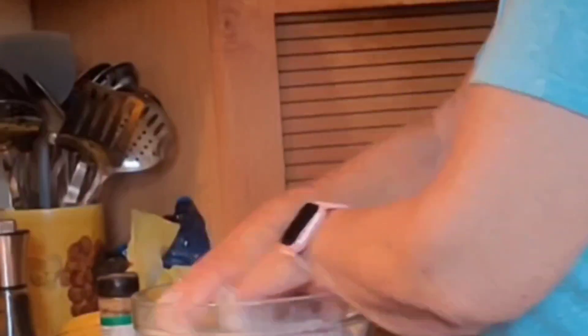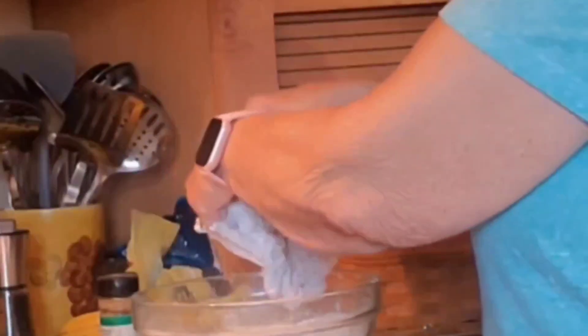My poor old skillet is about seen its days — it almost fell apart. I think whoever pounded this meat out pounded this one way too thin. But it's gonna be all right — I'll get it all together and put it in there too. I pressed it together with flour and it held pretty good. I'm going to put those little pieces in there because that'll be good for the gravy.